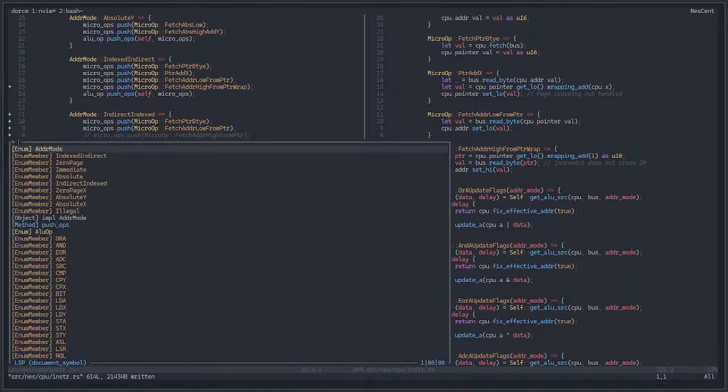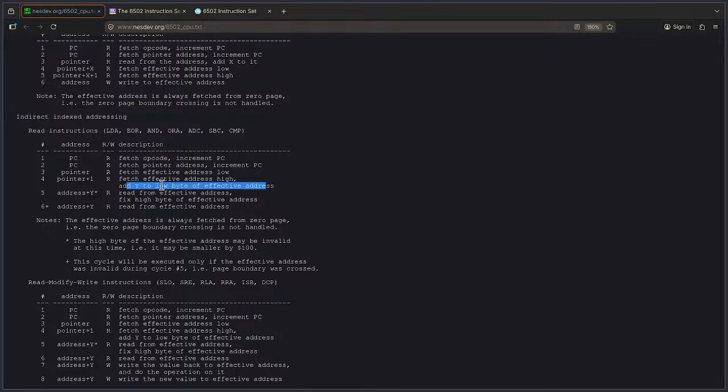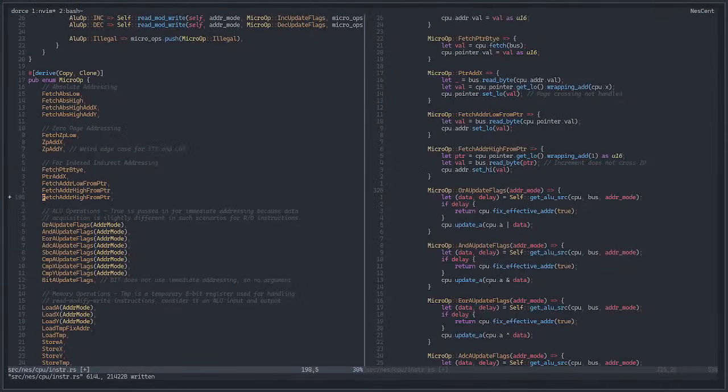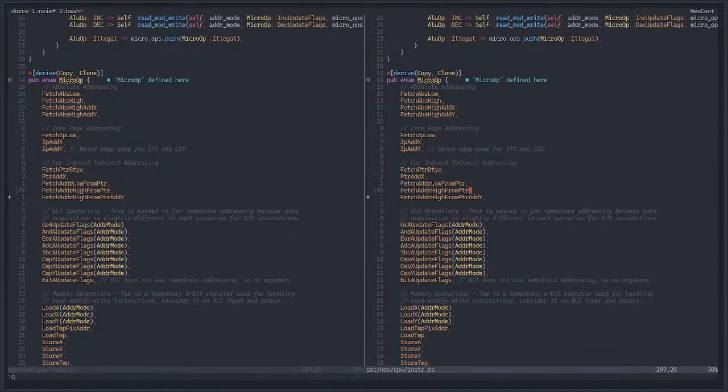So what am I doing? Wrap. I don't like this wrap anymore. It's always gonna wrap. I mean, it's a right. So basically, what I'll do instead is I'll add y. Hang on. Fetch effective high. No, it's still bugging me. I mean, I needed to re-implement it anyway. Add y. Sure. That's reasonable enough.